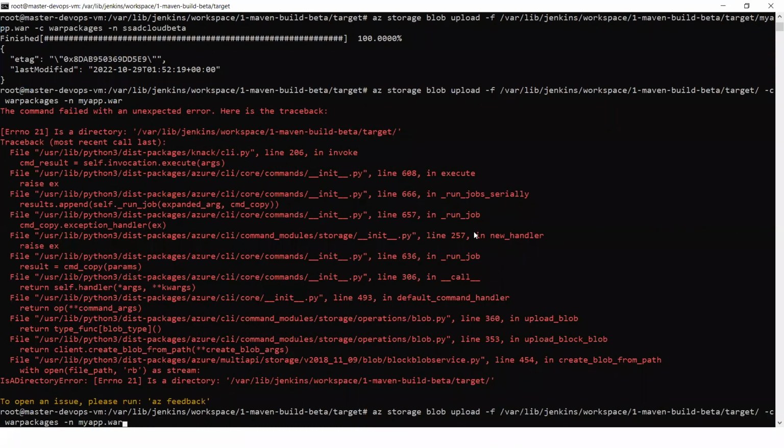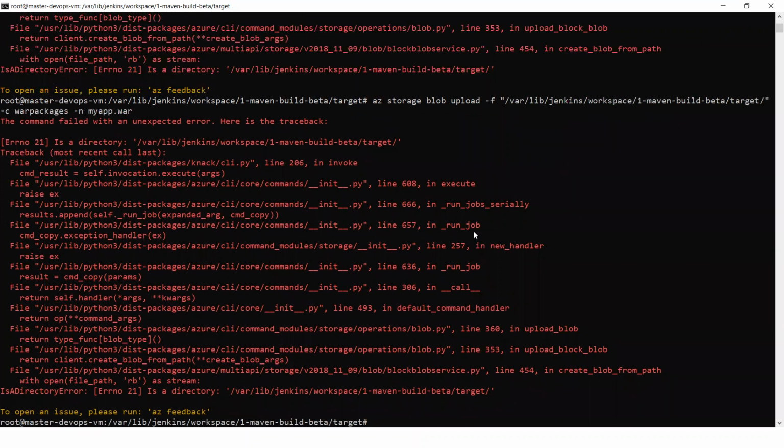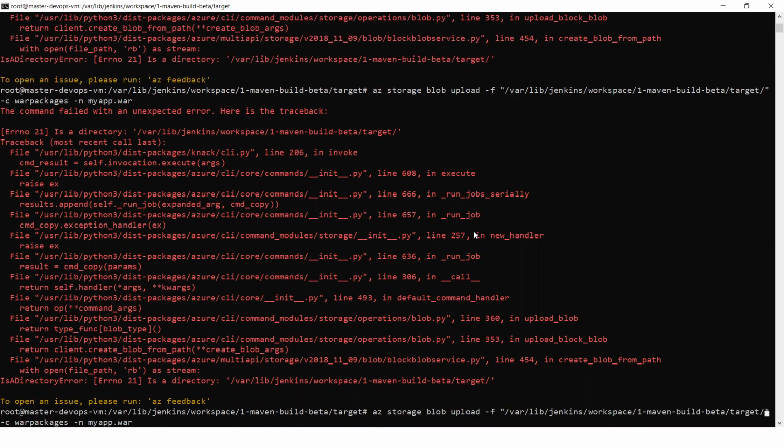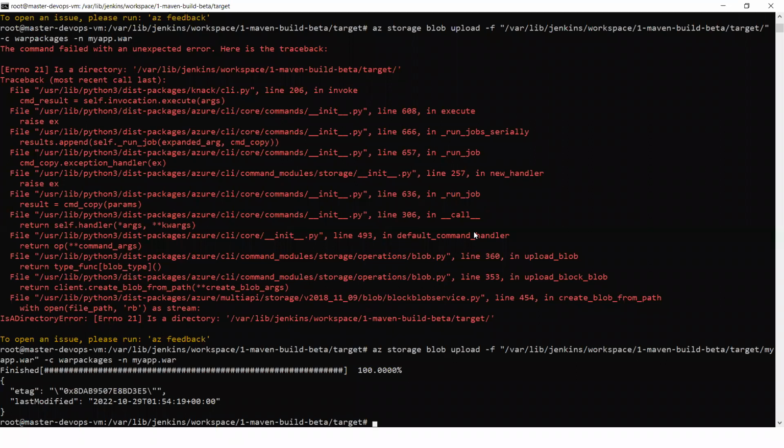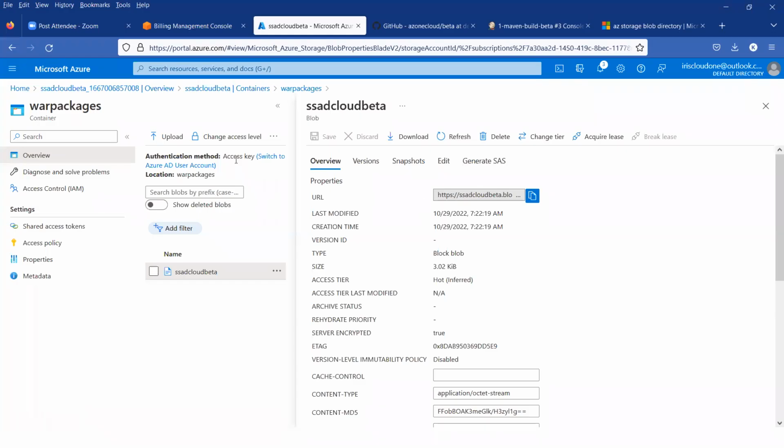Yeah, of course, this is a directory. Into this directory, the packages and the name of the application. Something which I'm missing. My app var package. Now let's double check whether the file got uploaded.